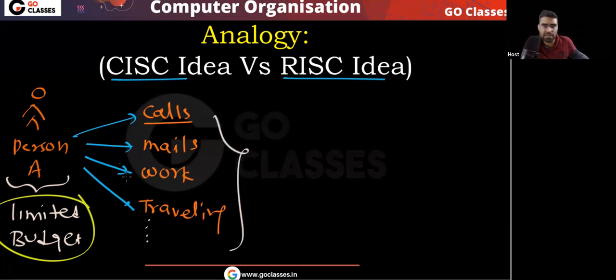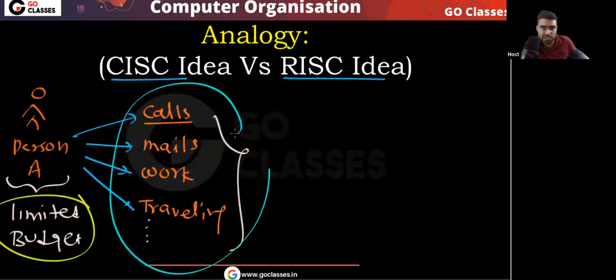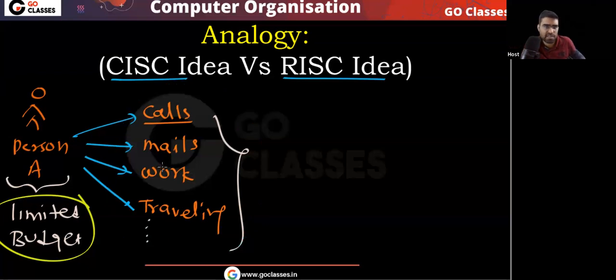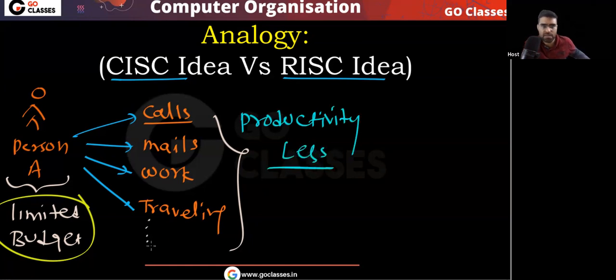Now you tell me, in this type of situation, can I say the actual productivity will be less or more? This person A starts with a limited budget, so will take care of everything. I'm asking about the productivity, basically the actual work. The productivity will be less, yes or no? In this situation, I can simply say that productivity will be less. Okay, agree? Yes or no?